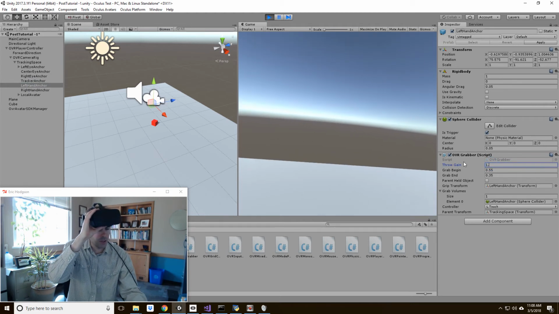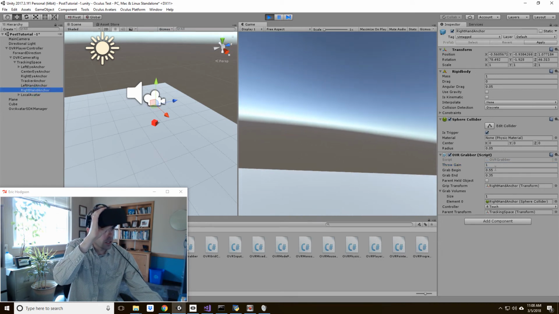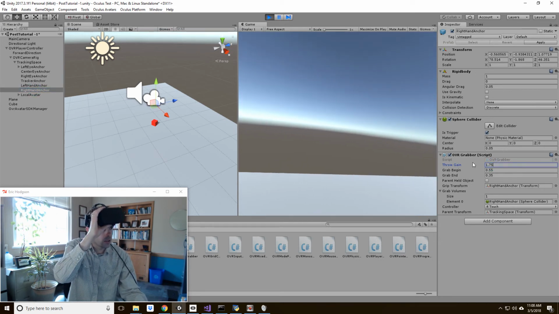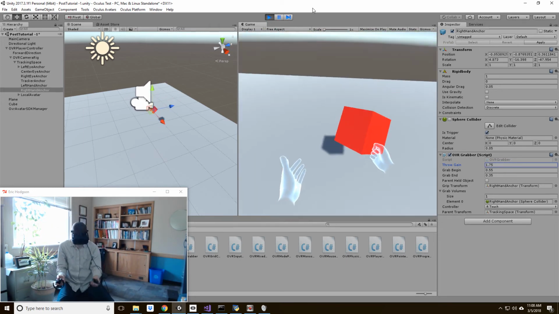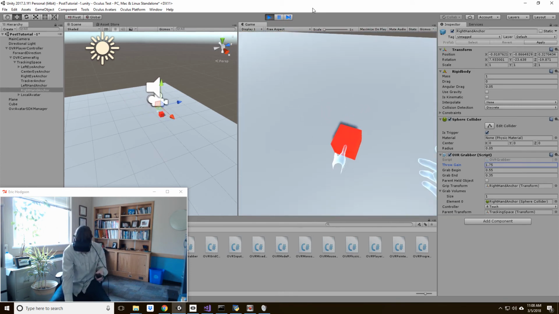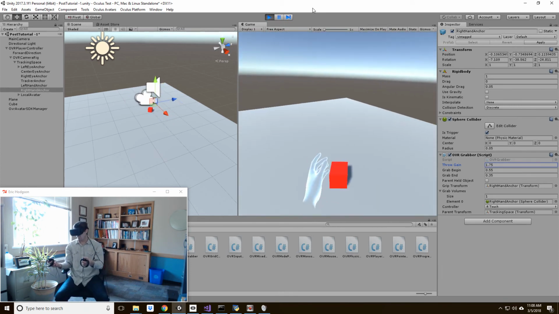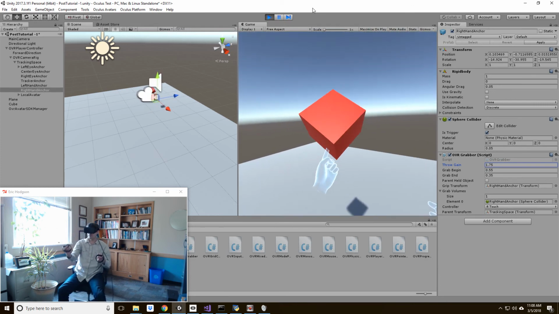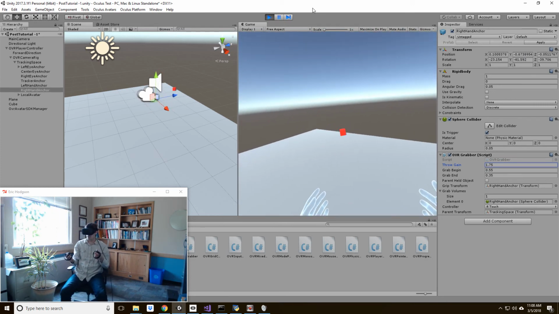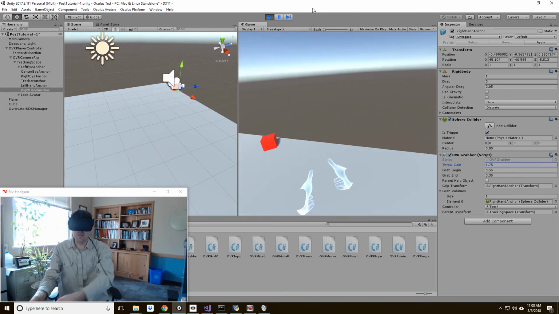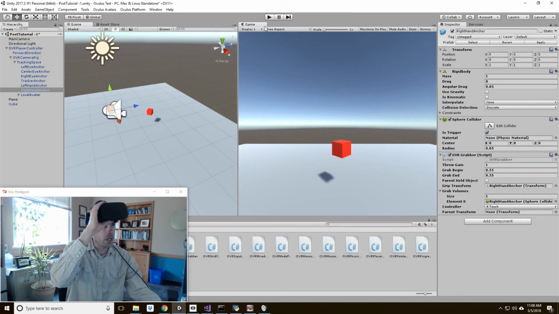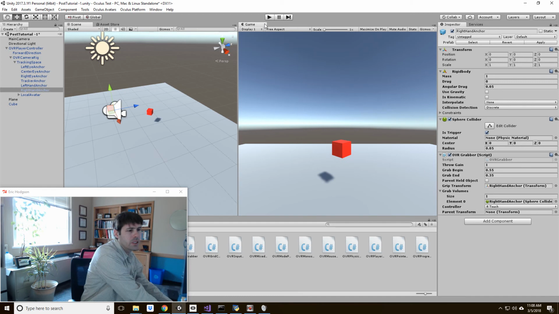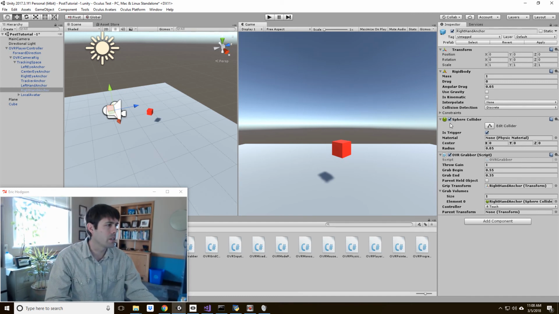So 2 feels a little bit strong. I'm going to back it down to maybe 1.7, maybe 1.75. And let's go ahead and set both of the hands together so it's a little more balanced. And we'll go ahead and pick that up. And I can't catch. All right, so that feels much more natural. So now we have a cube that we can pick up and throw, and it falls back to the earth again, and we can adjust it dynamically to make it throw farther or shorter as needed.